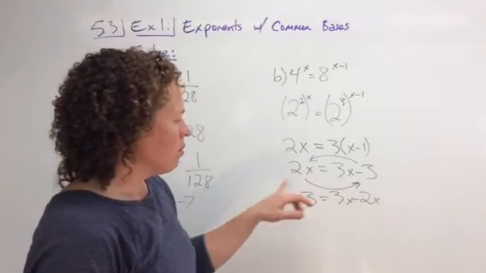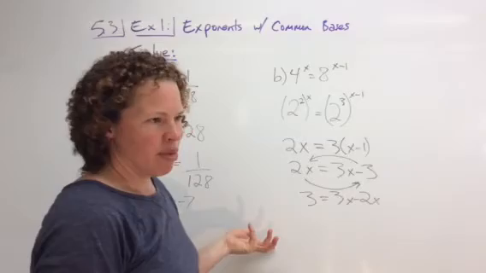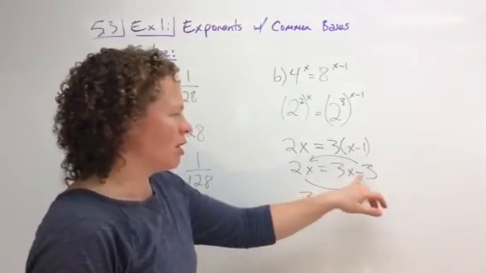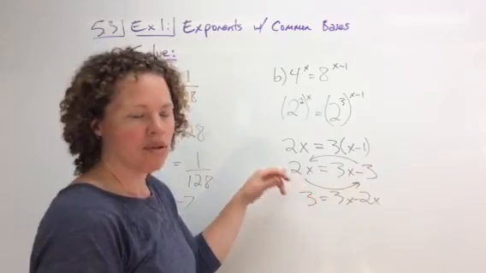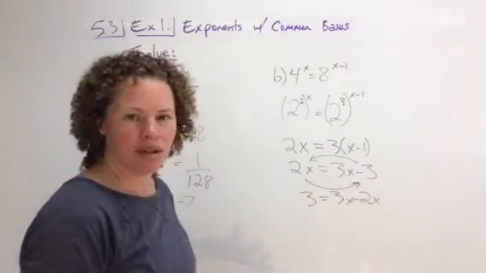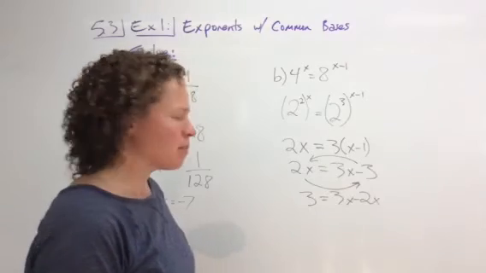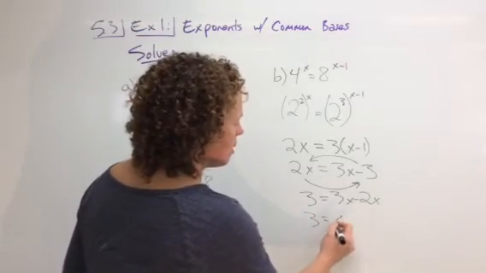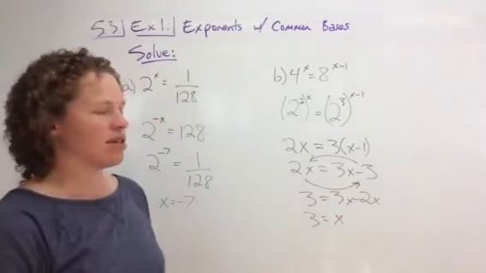If you don't follow why I did that, you might want to look back in grade 2, I think it was, when you had fact families like 3 minus 1 equals 2, 3 minus 2 equals 1. You can just switch those places and you end up with the same pattern. So 3 is by itself, 3x minus 2x is simply x, and there you go, x is 3.